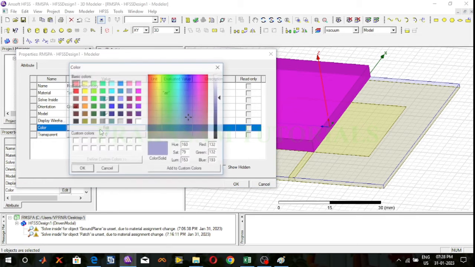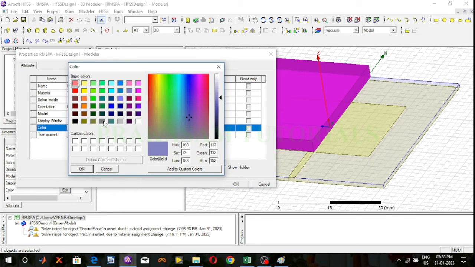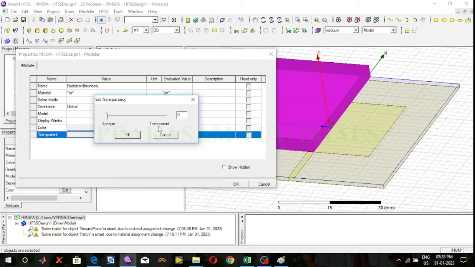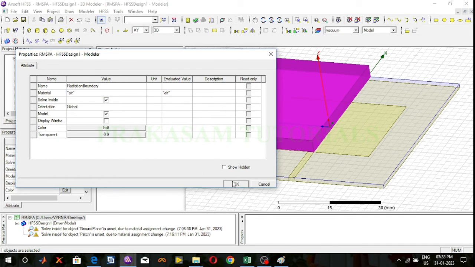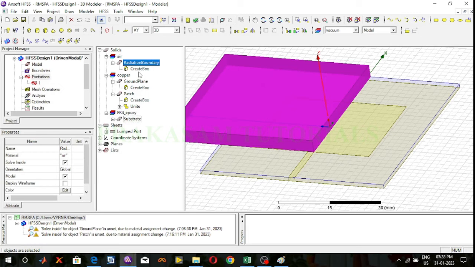If you want to change the color, select your interested color. And I will give the transparency of the box as 0.9. Click on the OK button and change the dimensions of the box.